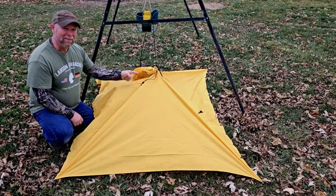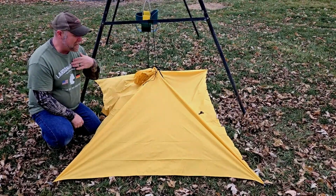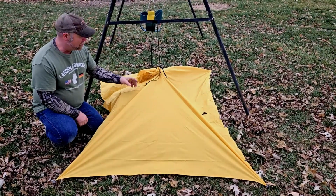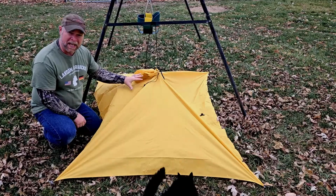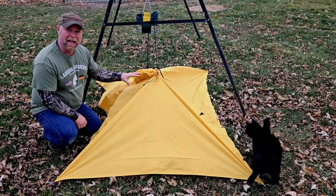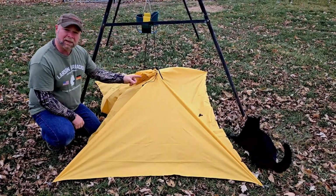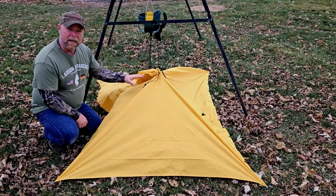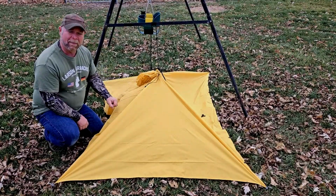This is a rain poncho with multiple purposes. They sent this to me so I can show it to you and all the purposes that this serves. Obviously, this is an emergency tent. If you happen to be out hiking and you need a place to stay overnight, this little pop-up shelter is going to keep you safe from the rain, the snow, or any other precipitation elements that may happen overnight.